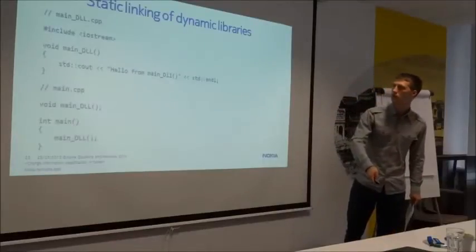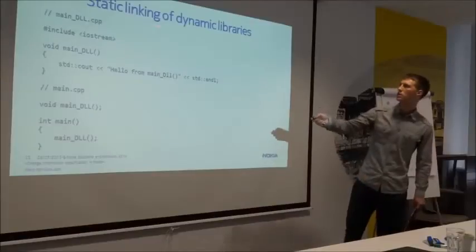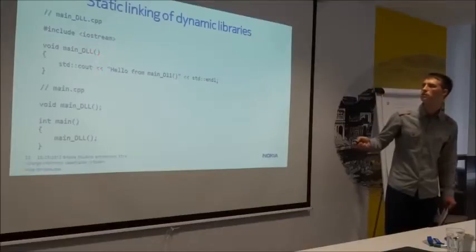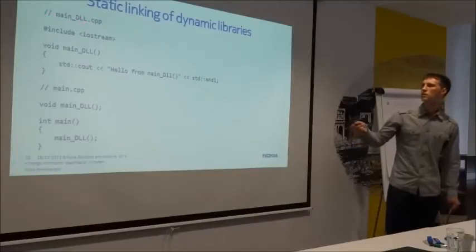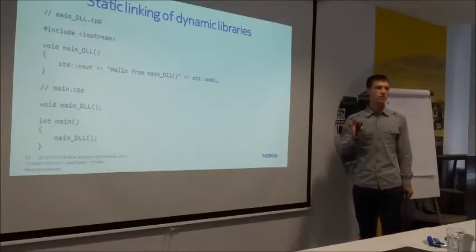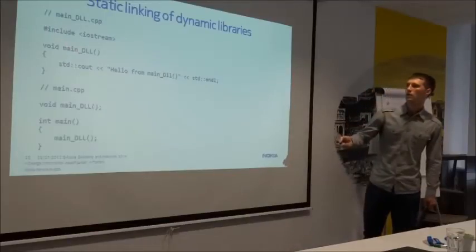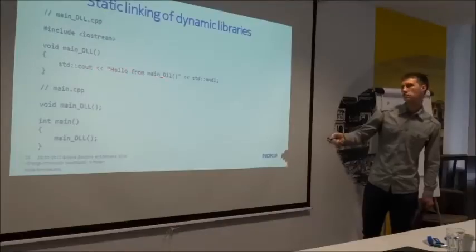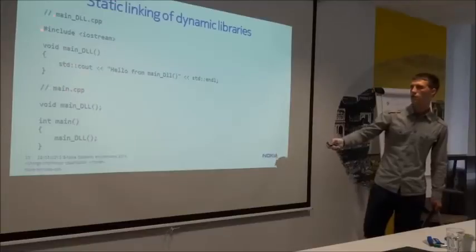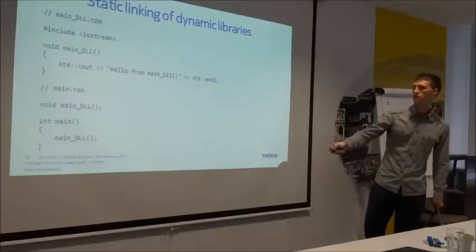Okay, now I will show you the example of this static linking. We have this main DLL. We have some source file for our DLL. Sorry, I know that this may be a little bit confusing, but this DLL we can assume is a shared library, and the DLL is the same thing. Only with this function, do hello from main DLL. So this is the code for our shared library. Only this part, and this part of the code is for the executable.